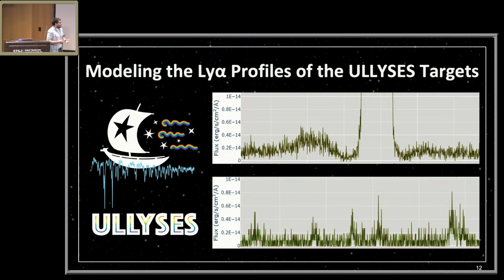We can also explore some interesting edge cases. For example, if we have just a faint T-Tauri star, maybe it has some H2 in its spectra, but not strong enough to perform molecular reconstructions. This method could be a powerful alternative for trying to reconstruct it if the Lyman alpha is bright enough, or maybe start looking at things like transition disks. I think that would be an interesting case to try and apply these models to and see what we get out of that.